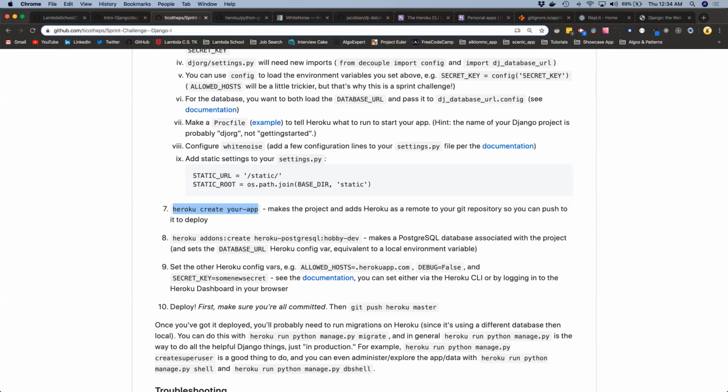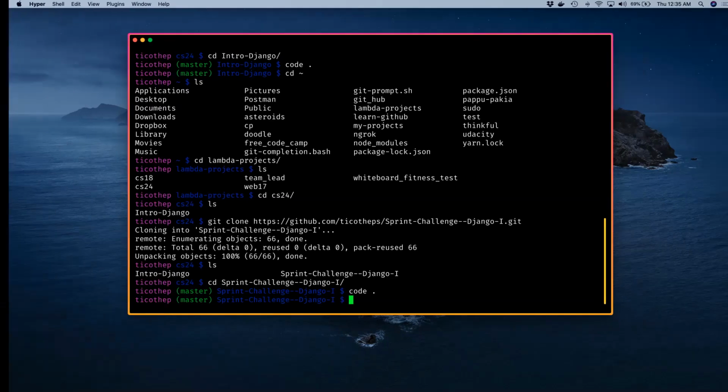So you can do things like this where you can just make changes to your project right from VS Code, and then instead of having to go to the GUI to update it, you can just push straight from your command line and it will automatically update in Heroku.